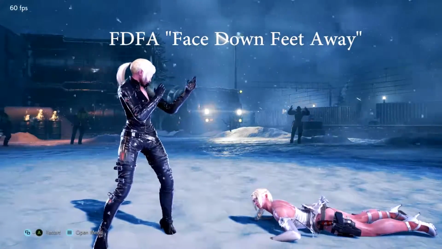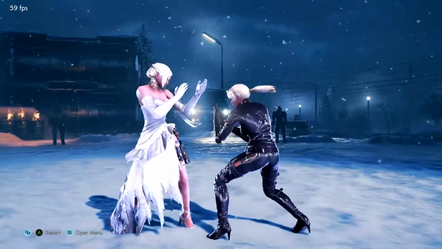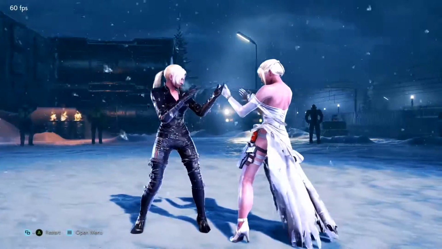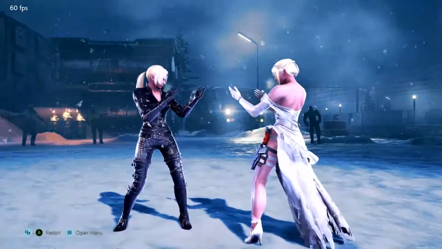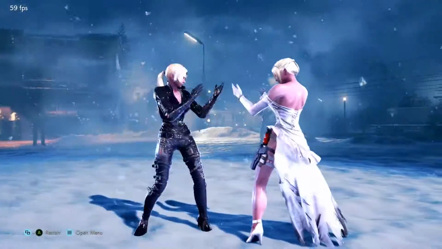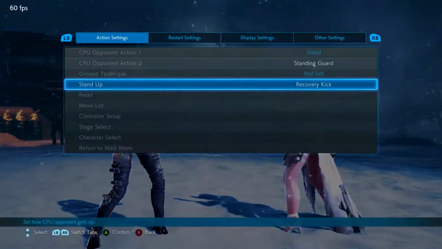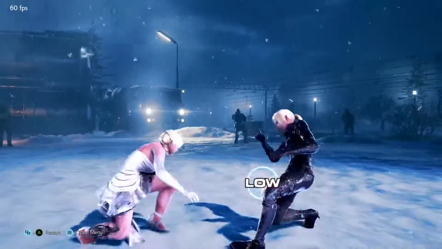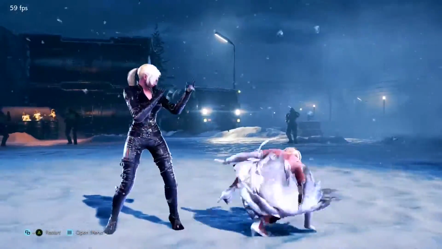Now it's important to know about these different positions because you can't do all the wake up options from most of the positions. Face up, feet toward is the only position you can do the spring kick and the recovery kick from. Every other position, as you see me demonstrating, it'll just come out as a low kick when you set the AI to try and do it. So that means essentially from those three positions, you've only got two different wake up options you have to worry about. By limiting the opponent's options in this way, you can make it a lot easier to control the flow of a match and keep up your pressure.